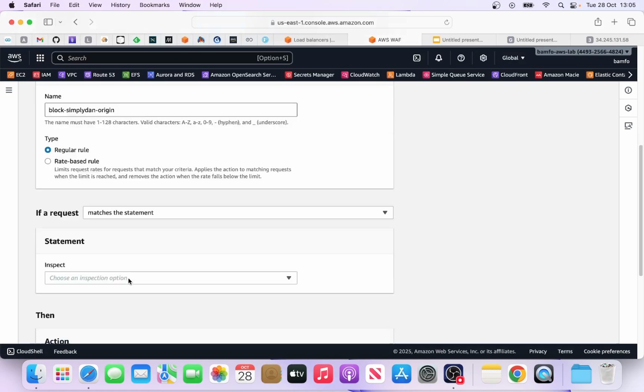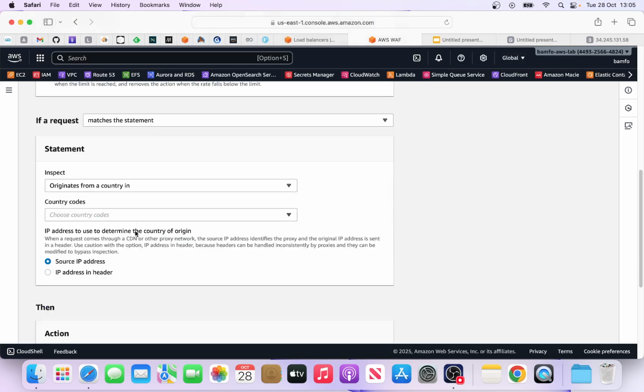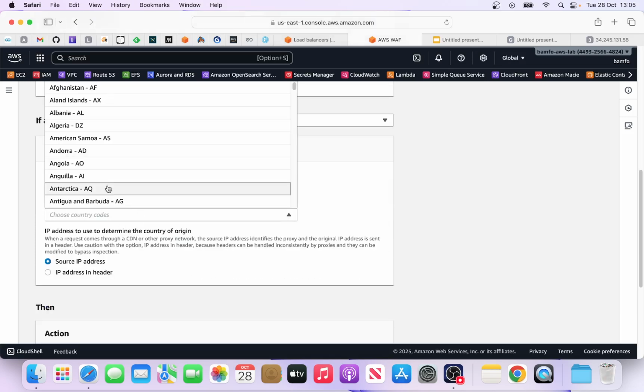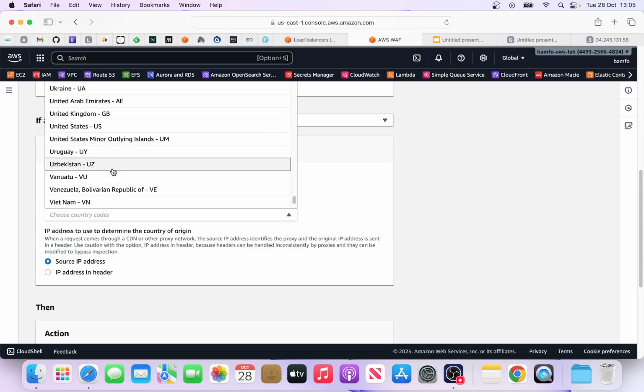What are we inspecting? We are going to inspect origin from a country. Like I said, I'm based in the UK, so I look for the country code. This will be United Kingdom, which I think is at the bottom here. So United Kingdom.